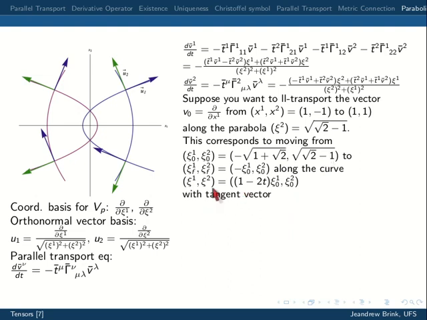Okay, and the moment you have the curve, you have the tangent vector, and the tangent vector is just that. Okay, and so this is also constant. So you can now see what I meant when I said the tangent vector that enters in here, as well as these coordinates, are known. Okay, so those are constants, this is a function of t, and this is just a constant. Okay, so then you go and you substitute these guys in here.